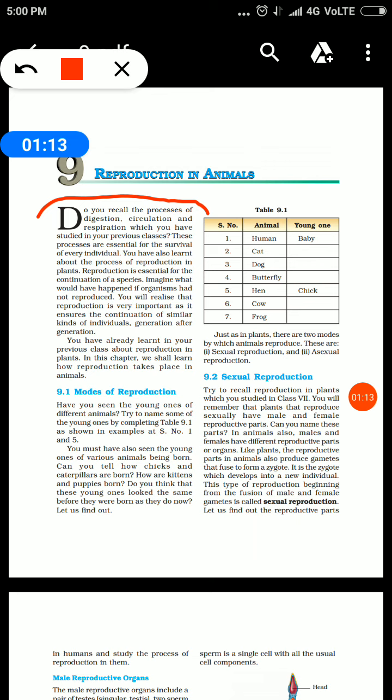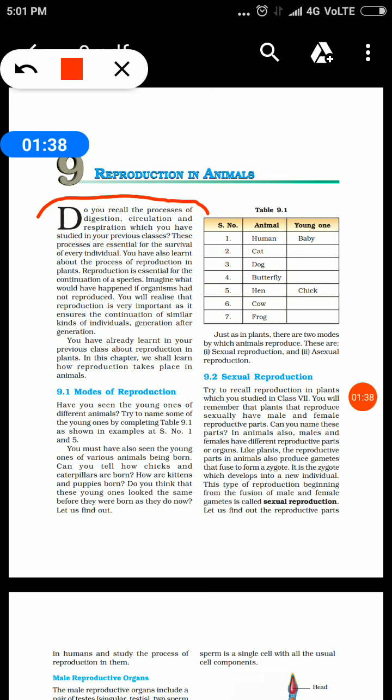Like if digestion would not take place in your body, then absolutely there might be some problems. But if you did not reproduce, then there is no loss to the survival. Means you will be able to survive, no problems would be there. But the continuation of the species can stop, because reproduction is important for the continuation of the species.